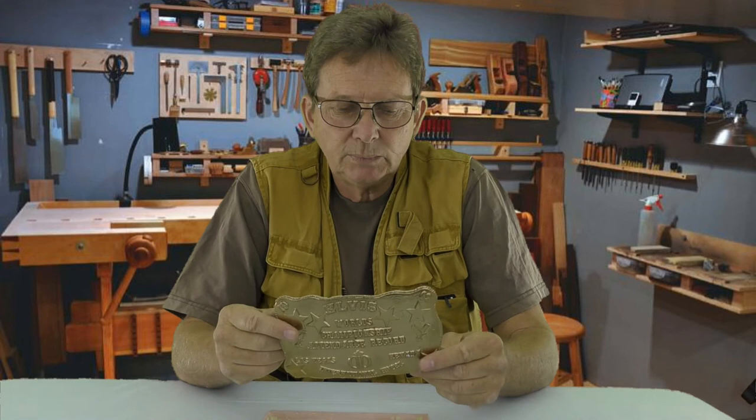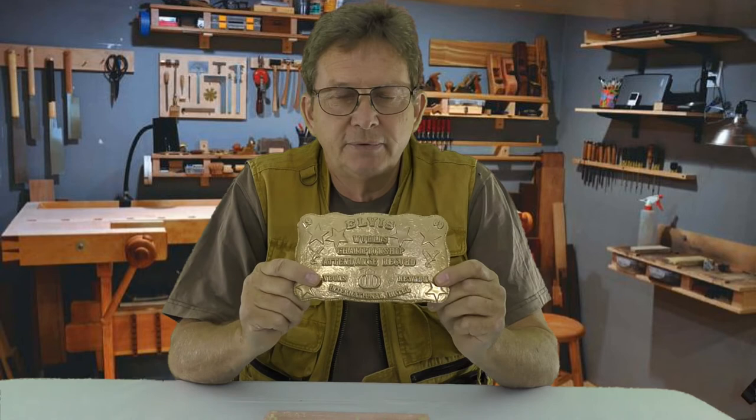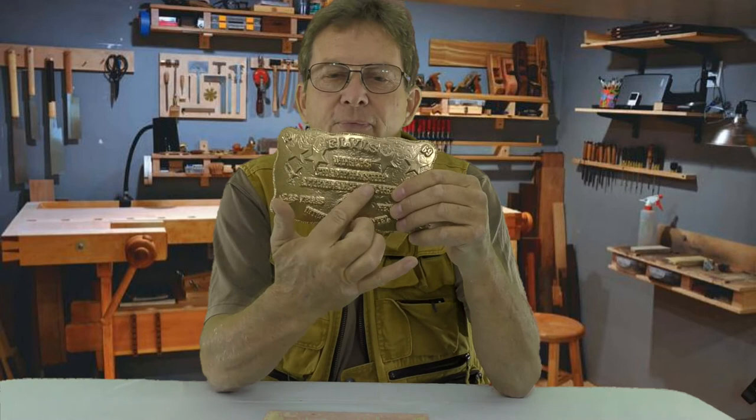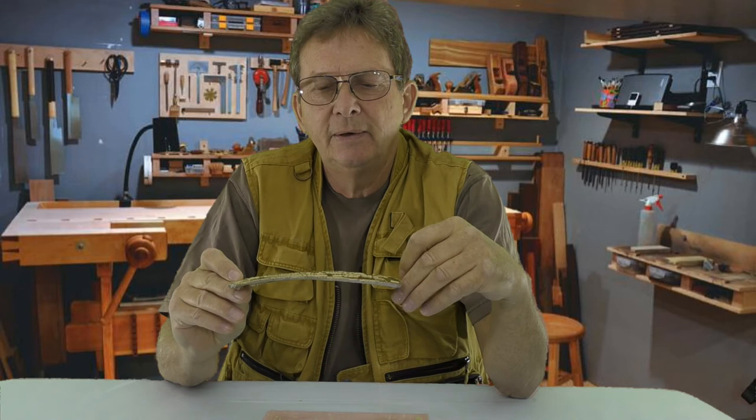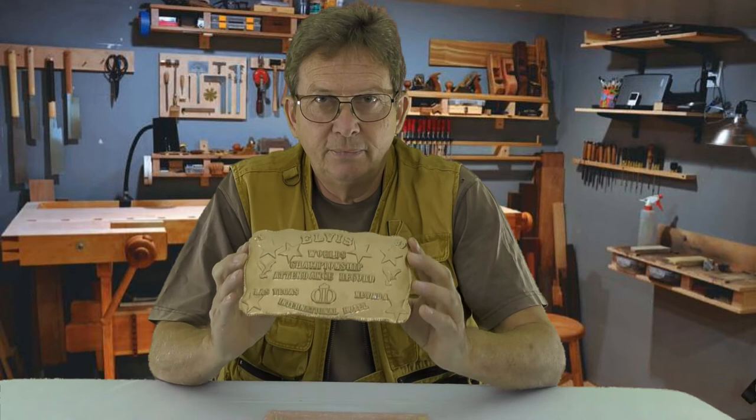The real challenge is how to make the original — that's probably what was missing. First we start with the designs of those letters. I got them designed and sent them off to what's called metal graphic plates. They send you a flat piece of metal, etched, so you can have it in reverse mirrored or as a positive. In this case we have the positive, because out of that we make a mold. Of course there's a lot of weight in it once it's in silver — one and a half kilos with the belt buckles on the side.